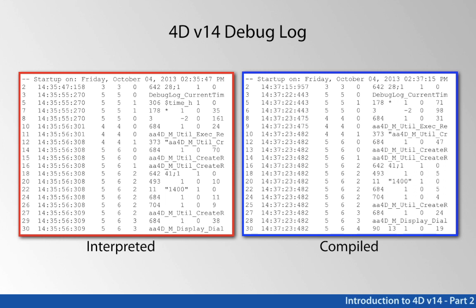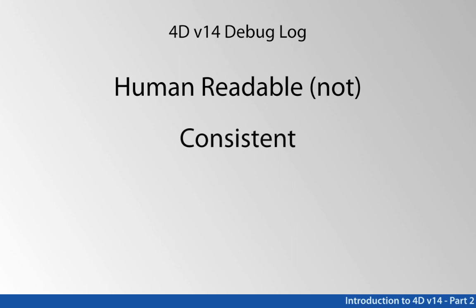Both formats are still available. This new format was created to be more consistent and more compact. By being more compact, you're able to squeeze more useful information into the same segment. The headers are no longer on every line — in fact, the headers aren't even in the file; you know what they are from the documentation. If you're doing automated analysis, you don't need headers in the file. You have clearly delineated columns of data, consistent use of the shared counter, and consistent use of a timestamp. It's a more efficient format designed for automated analysis.